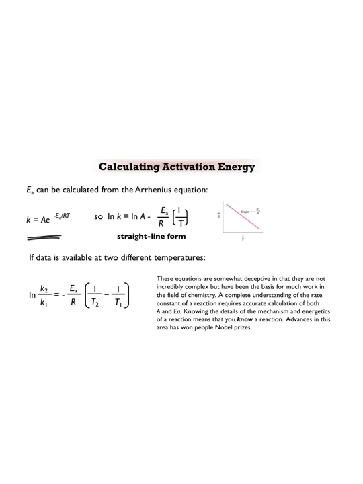We could take this and turn it into a straight line form, and you see if you plot the natural log of k versus 1 over T, you get a slope equal to the negative activation energy over R. Remember units again, I'll stress. Usually we write R in terms of joules per K mole. I want to warn you a little bit about this, though. Sometimes textbooks will have a multiplier for these inverse terms. So keep an eye on that.